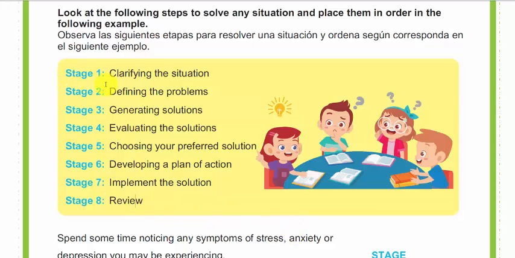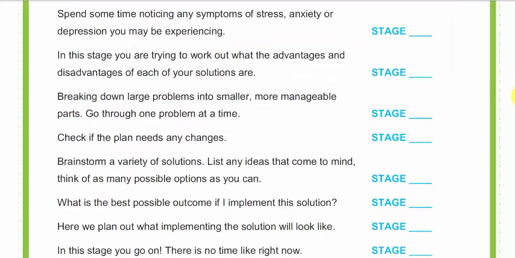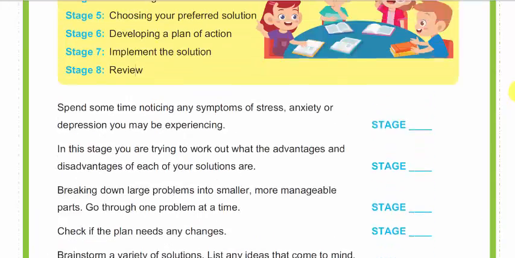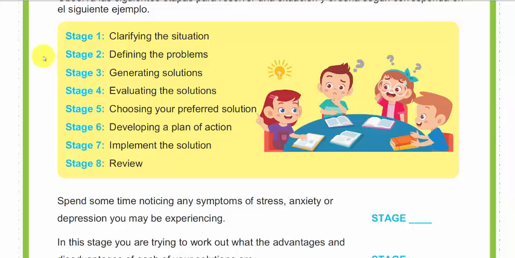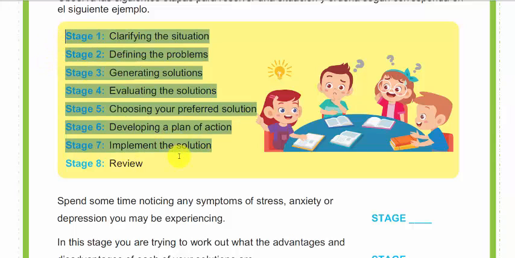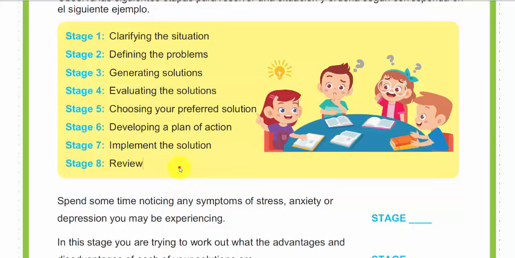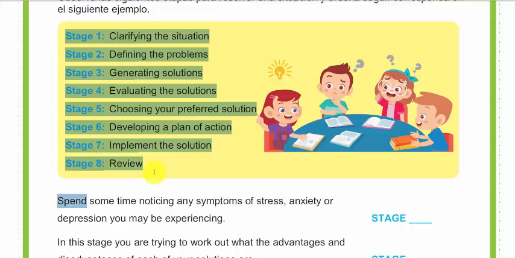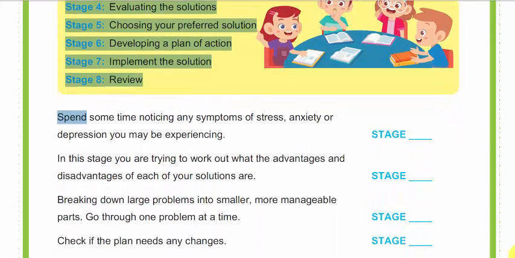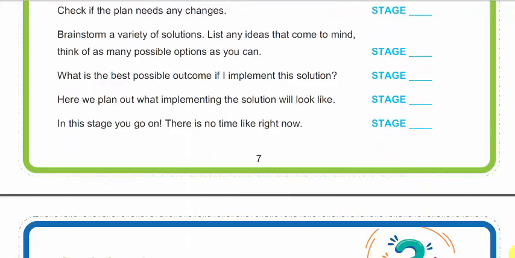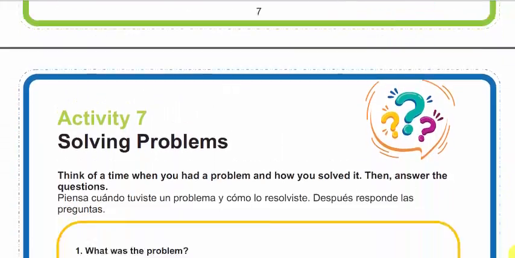Which of these stages, number 1 to number 8, belongs to each one of these situations? For evidence of this work, send me an image of the finished work and an audio of you pronouncing these 8 stages out loud, both in English and in Spanish. One more time, I need to repeat it. If you prefer to send me a video, for me that would be perfect. But if not, image and audio, please.